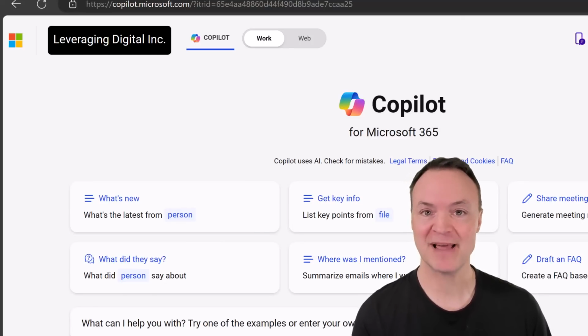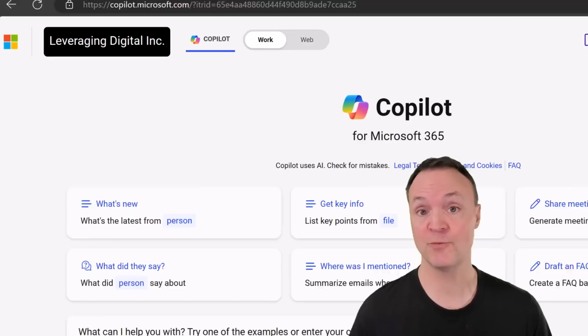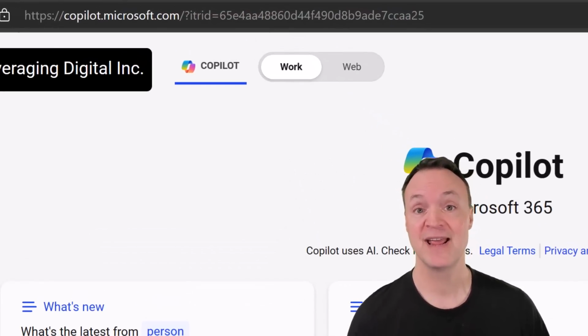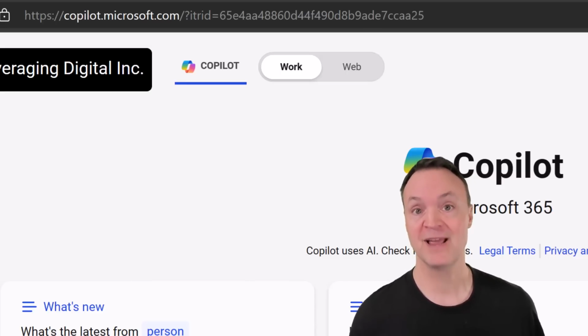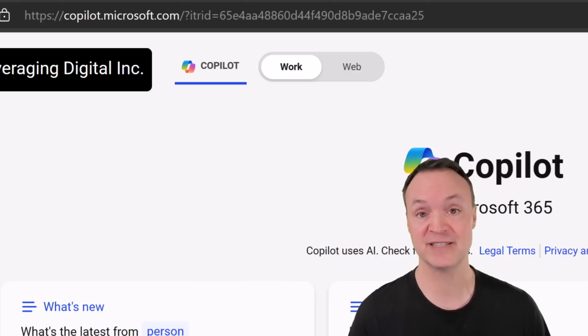So if you take a look at the background, you can see that I'm logged into Copilot for Microsoft 365. I went to copilot.microsoft.com, logged in with my 365 account, and then I'm logged in. If you take a look at the top, I can just toggle if I want to be in work or web. I'm going to come back to this later to show you the great things that you can do to really make things more efficient for you using this logged into your 365 account.